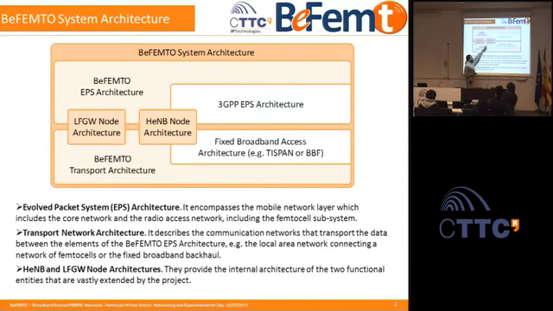And what you see here is two key building blocks of the BeFEMTO architecture, because that's where we put most of our innovations, let's say. We also modify some other entities, as you will see in the next slide, but the Homing Node B, of course, the project is about Femtocells, so the Homing Node B, we're modifying it. We're putting a lot of new mechanisms and schemes. And we're also introducing a new building block, which is key for a specific scenario out of those we are considering in BeFEMTO, which is called the Networks of Femtocells scenario.